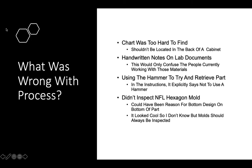Another thing that I did not like with this process was that there are handwritten notes on lab documents. For something as important as how much material you're using, especially in a business setting, you can't really make people confused like that. So this just should not be happening at all.